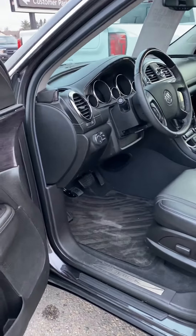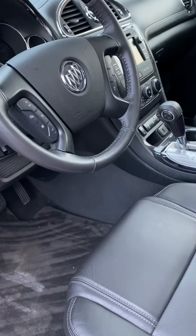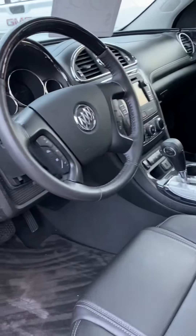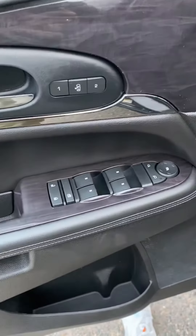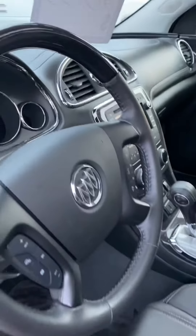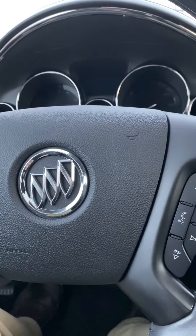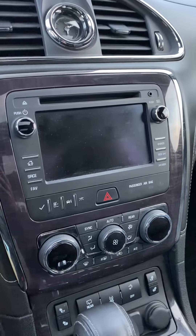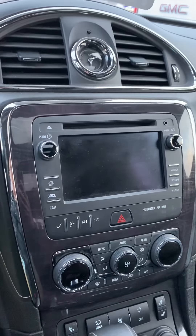A couple blemishes here and there, nothing major. It does have 4G LTE Wi-Fi as well. Normally these things are going around $30,000, but it's got a couple nicks here and there, that's why we only have it for $28,138 — so it's priced accordingly. Memory seats here as well. If you want to check this thing out, do it soon — low, low miles. A lot of people are looking for these low-mile three-row SUVs under $30,000. Give us a call at 218-829-3504, or visit us at millsgm.com.